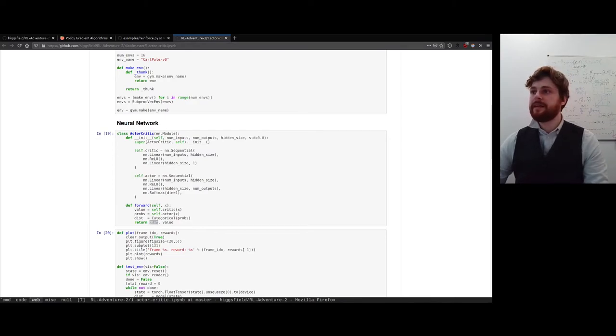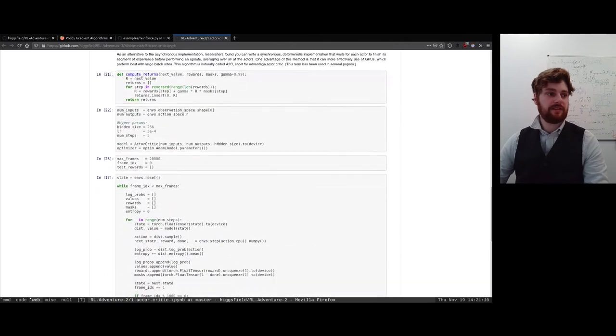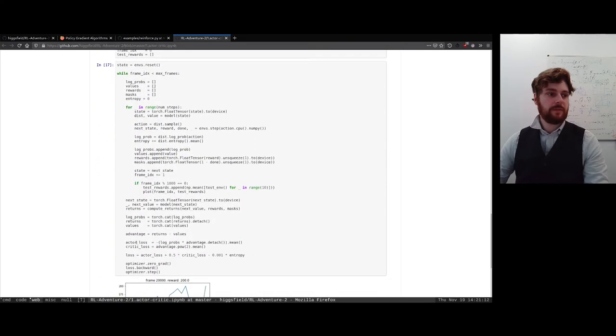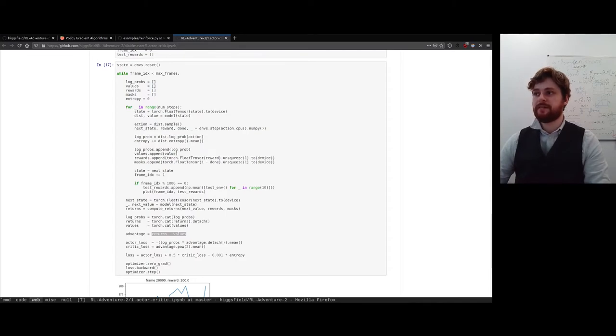Okay, and this code implements an extension of actor critique, which is the advantage actor critique, which we covered in the very first equation. So instead of the Q values, it uses the advantage. If I just scroll down a bit. So yeah, this is the advantage actor critique. Instead of just the Q values, it does the actual advantage definition like we saw in the first equation. So it's the returns minus the values. Instead of just the TD error here, we train on the advantages.